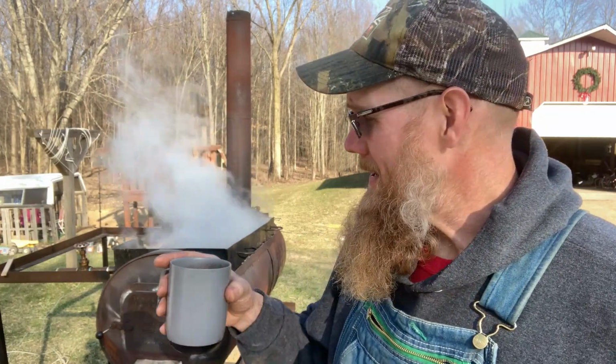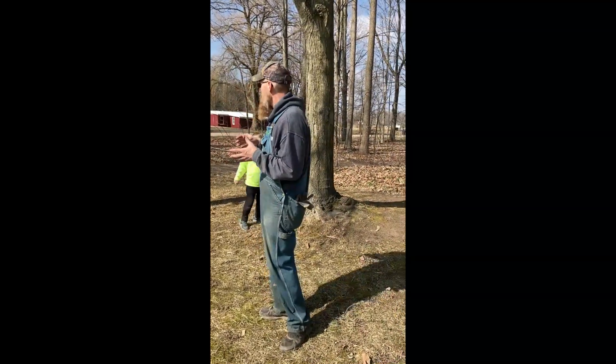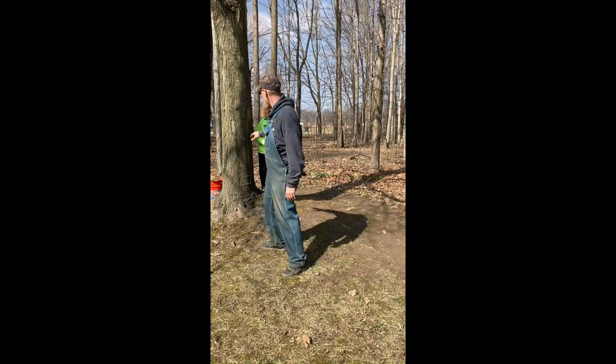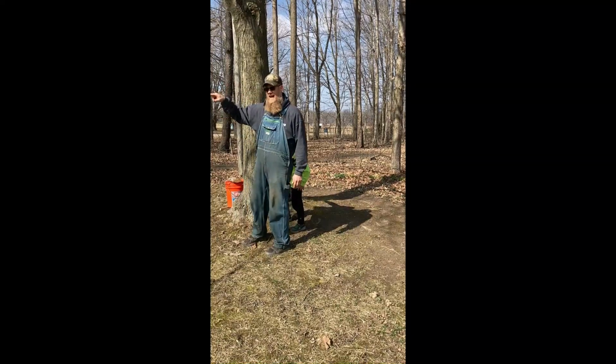Today we had the local library district ask if we would host a small event, so we did some education today. We use buckets that hang on the sides of trees, and then we also use drop tubes. Usually you'll hear people say, tap the south side of the tree. But if you look at our trees here, you can actually see different spots around where I tapped in the past. And I've got a small video clip I'll throw in there. We were trying not to have other people's children in our videos. And so did a little bit of education.